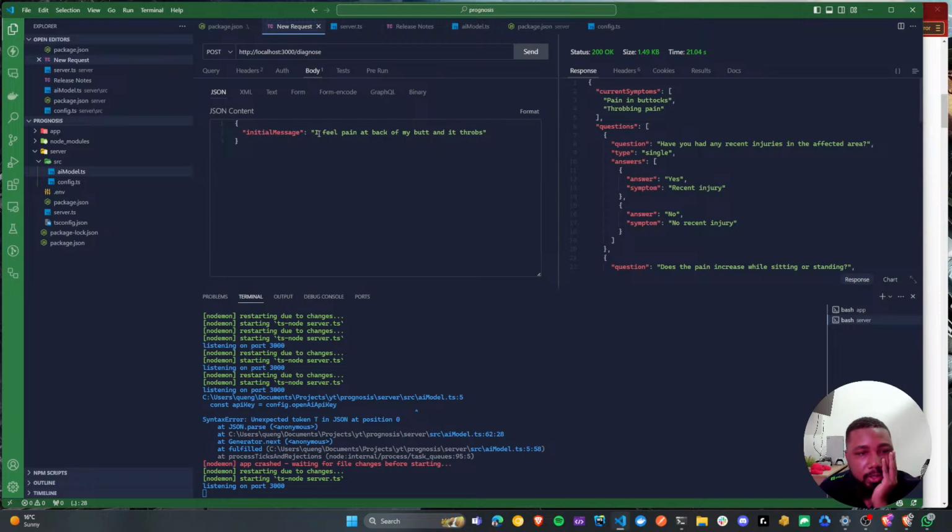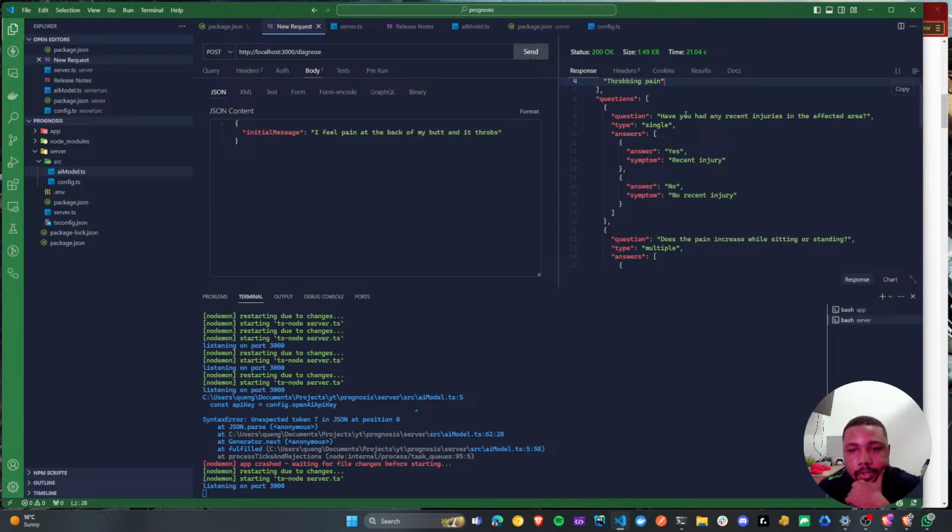So we said I feel pain at the back, right? ChatGPT understood, at the back of my butt, and it throbs. So pain in buttocks, throbbing pain. Great. Have you had any recent injuries in the affected area?